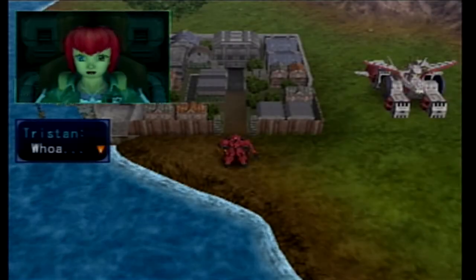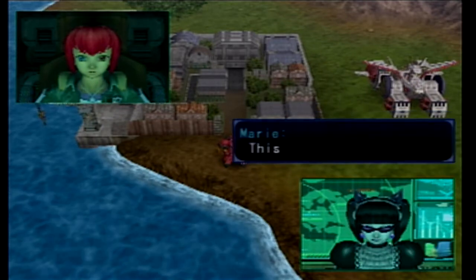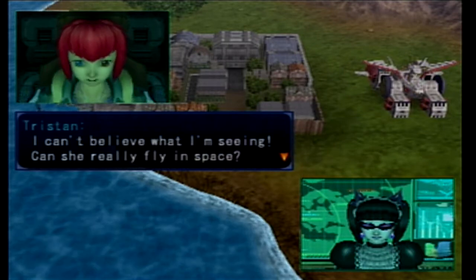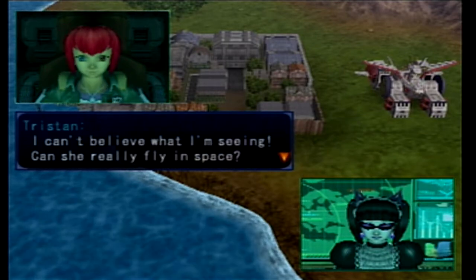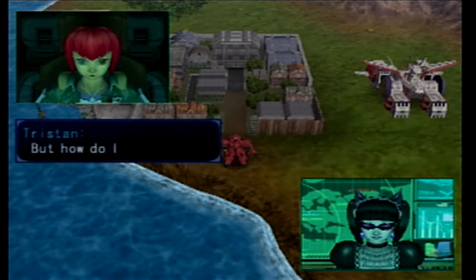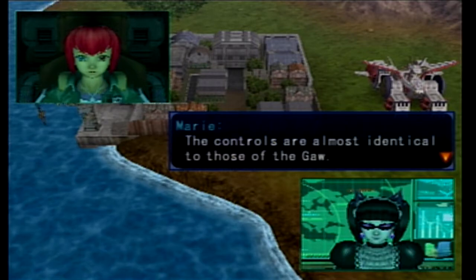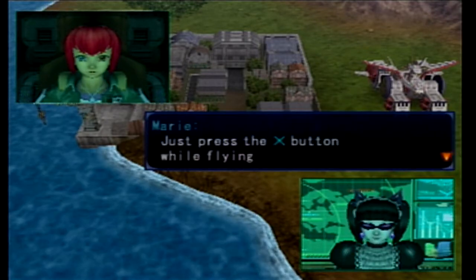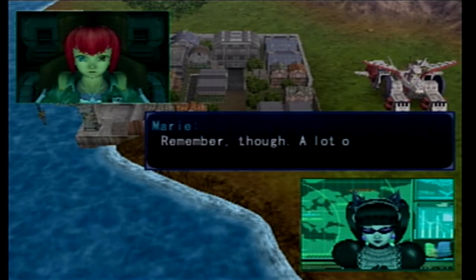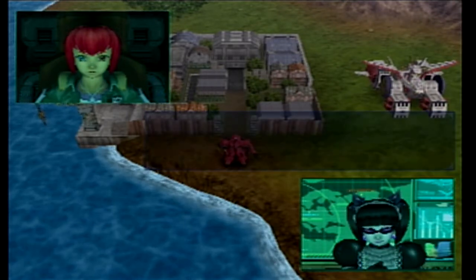There it is. Whoa. Well, Tristan, do you like her? This is the White Base. She's all yours. I can't believe what I'm seeing. Can she really fly in space? She wouldn't be much of a spacecraft if she couldn't. But how do I fly her? The controls are almost identical to those of the Gao. Just press the X button while flying to leave the atmosphere and set a trajectory for the moon. Remember though, a lot of hard work went into building this vessel. Take good care of her, okay?